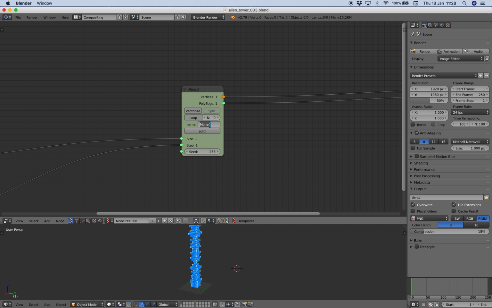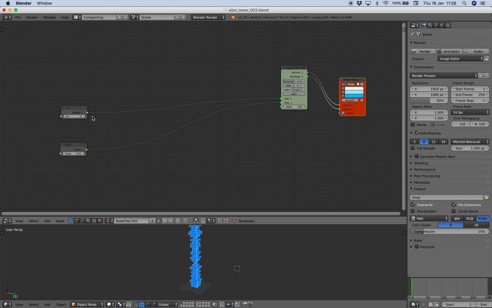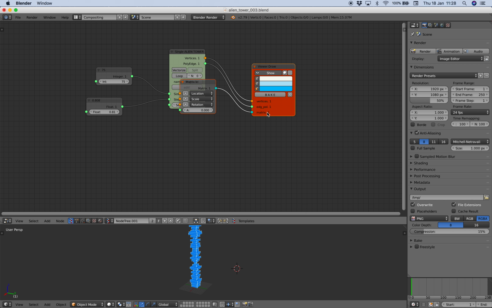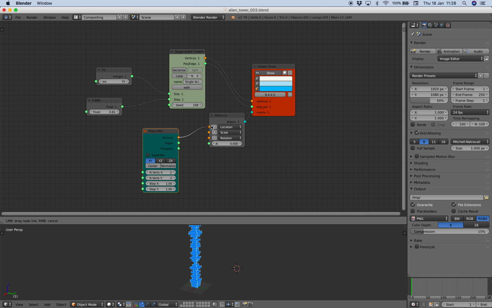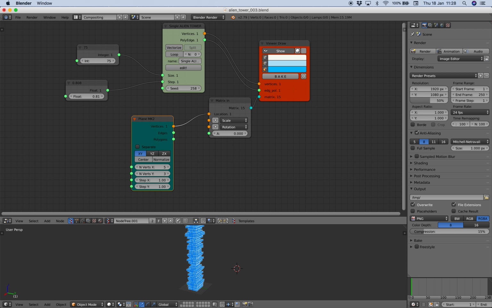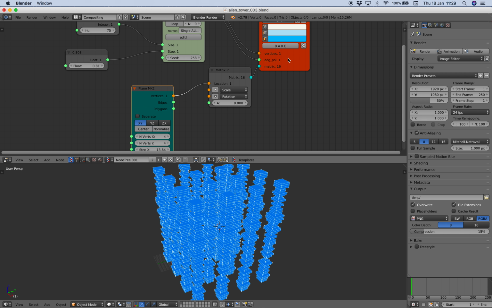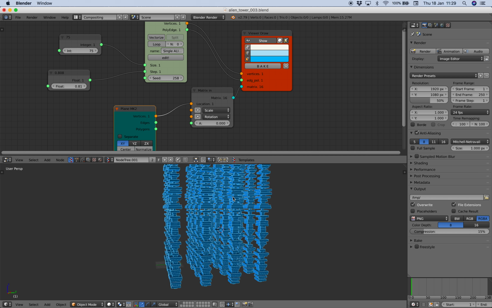Let's call this a single alien tower. And here we can now have multiple towers very easily. Just add a matrix and then add a plane array. Let's make it 4x4 and then make that slightly bigger. Now we have multiple towers, but if you notice, each tower is actually exactly the same for each one of them.